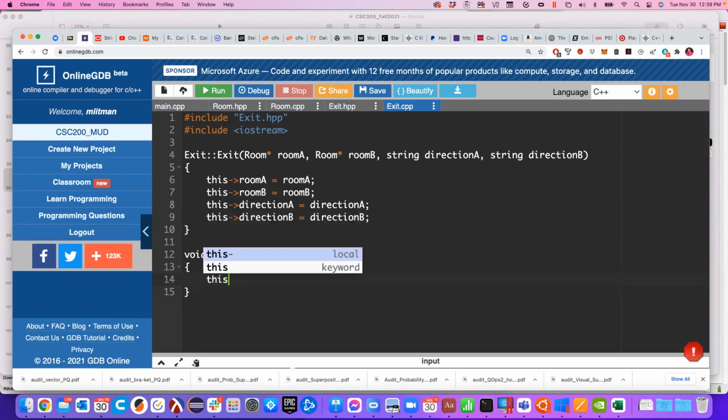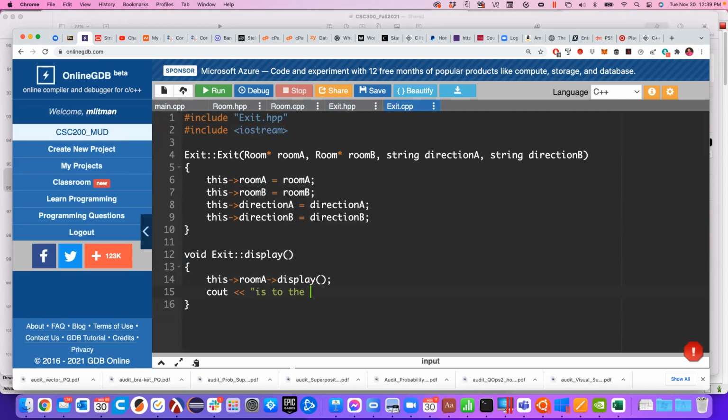So we'll do something like this: room A display, this direction A. If I'm displaying room A, we decided that the direction to room A would be direction A.